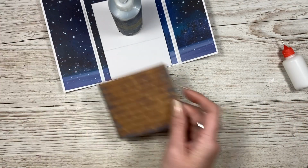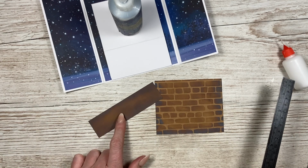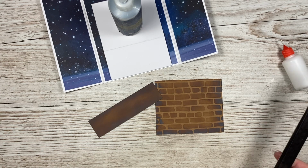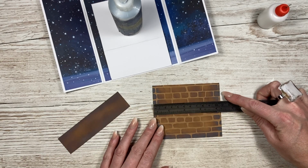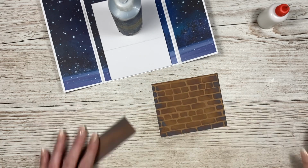What I've then done is got these pieces here, so you can use the squares like I said in this piece from the chimney and present pop-up die set that I did last year, but if not, just cut yourself a piece of 4 1/4 by 3 1/2, and I've just stenciled brickwork detail there.